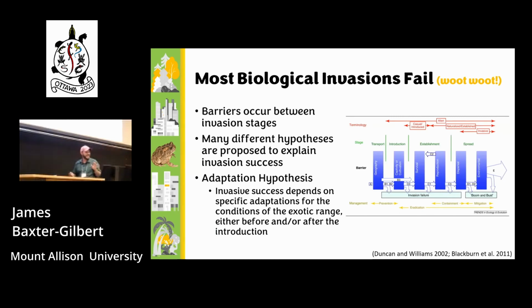All right, so we can think of how these invasions happen, when they occur, for some particularly curious reason. And studying these phenomena is fascinating. Invasion scientists have been coming up with different hypotheses to explain why it worked, why that one shot happened. For this, there's a particular one called the adaptation hypothesis that was put forward by Duncan and Williams. It's the idea that the invasion was successful because of a specific adaptation, which is a little no-doy, right? Okay, it had an adaptation, it worked. But the curious caveat that I like about this hypothesis is that it could happen either before the invasion or after it happened, right? So there's a pre- or a post-invasion trait that kicks in.